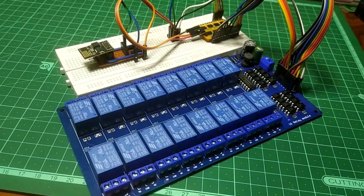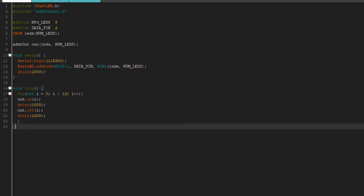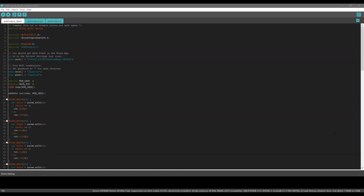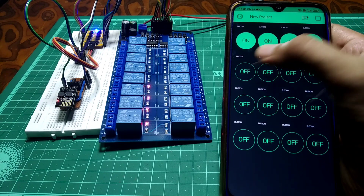Then I replaced the LEDs with relays. I am using a 16-channel relay module for demonstration. Here is the code for the project — it is based on the FastLED library. I modified it so that it can easily control the individual outputs. You need to mention the number of ICs and the pin number it is connected to. Everything else is handled by these two functions. For example, to turn an output on, use out.on() followed by the output number, and out.off() to turn it off — as simple as that. Let's connect it to the Blynk app. I have explained in detail how to set up the Blynk app in the previous video, so I'll recommend you to watch that video to know more. Then I added the Blynk program and uploaded it to the ESP01 module. And as you can see, we are successfully able to control all these relays using only one data pin from the microcontroller.